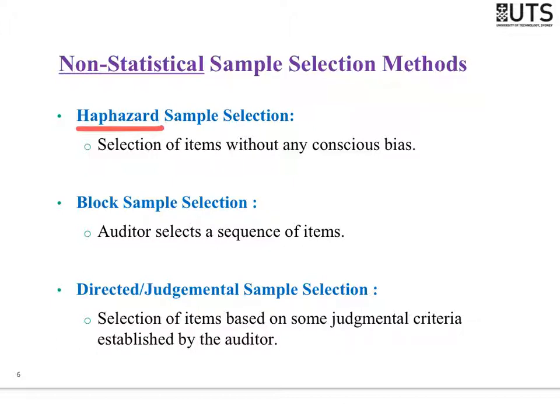Here's the thing. Why do I call that the human equivalent of random? Because the human brain is wired to put things into patterns. So when we're asked to be random, you know what we often do? We equally space it apart. Because to us, we're like, yeah, that's random. That's not random, that's a pattern, right? So this is why I call it the human equivalent of random. This haphazard selection is when we're trying to pick things randomly, but often because of the way our brains work, we often end up picking in a certain pattern, right?